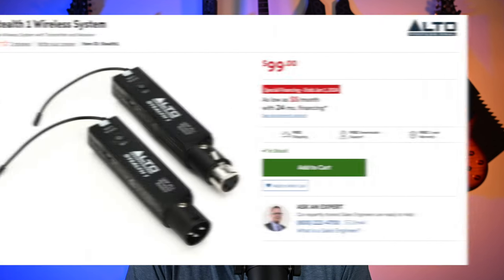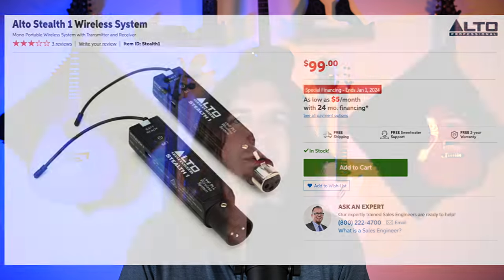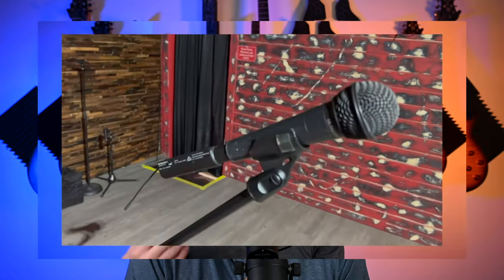And then the Alto Stealth one, because it's so slim, it's very easy to plug into a mixer. I've been using that for our talkback mic. So if you don't know about a talkback mic, I do have a video about five different ways that you can set up a talkback mic for your band, but I do find myself using this one for a talkback mic, or if somebody forgot their wireless mic, or we have a bass player or something like that, and I'll have them use this for their vocal mic. Not really someone who's going to be walking around singing with it, but sitting on a mic stand like a bass player who does backup vocals.